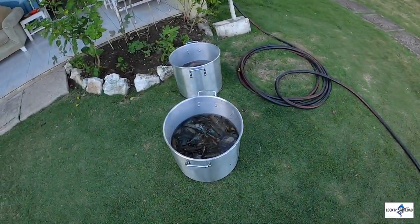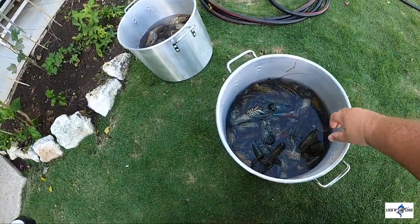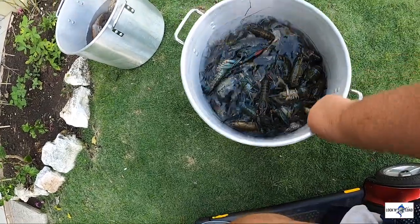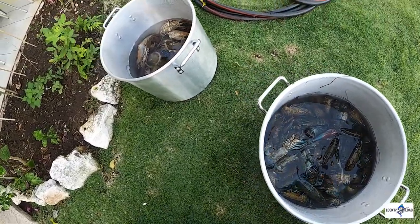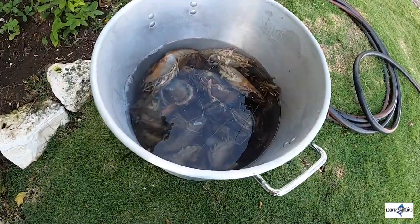Yeah guys, so we are here now, back on base. We are going to wash off the crayfish and get them nice and clean. They're the Jamaican ones, I think they call them tough backs, and then we have the native ones, which are here. So here it is, see it here guys, this is a whole pot of the other one.